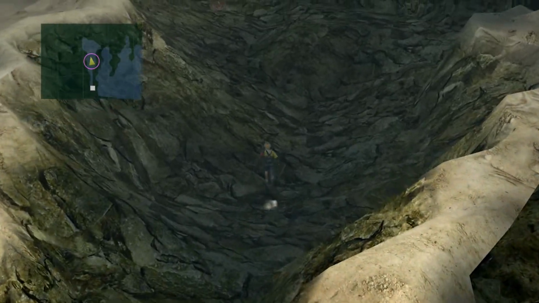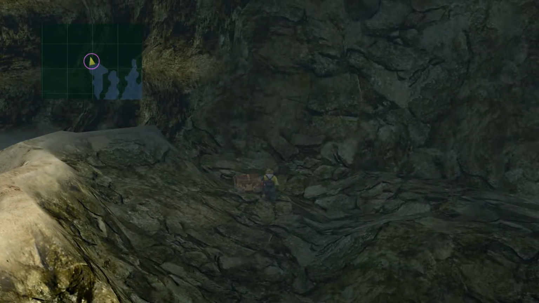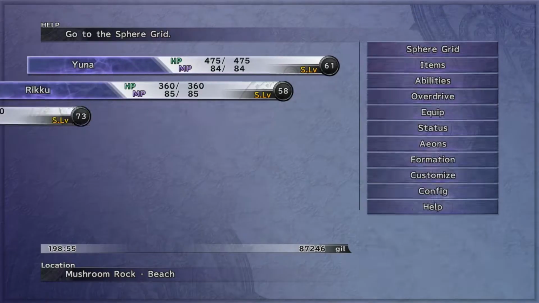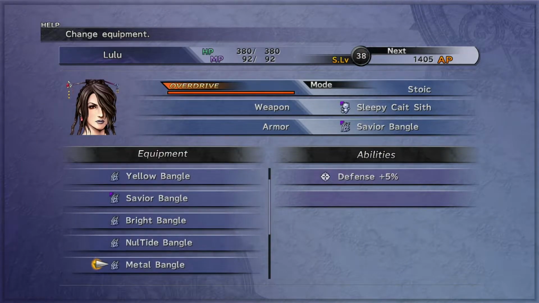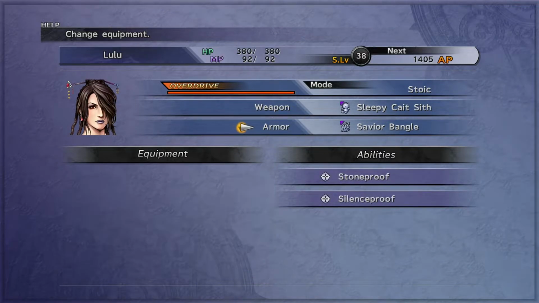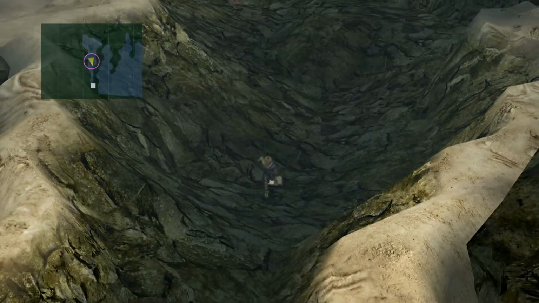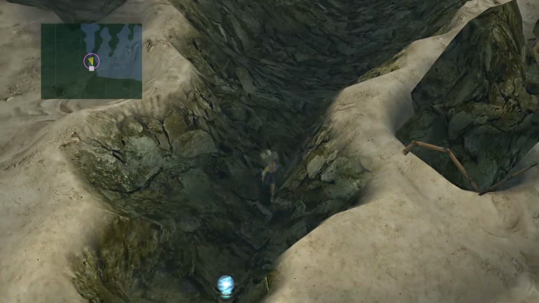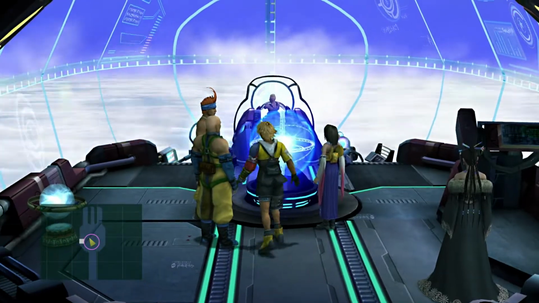But we're on to the next one. I didn't see what place that it picked up. So I guess we're gonna see what this is. Is this the Phantom Bagel? Yes. And I'm just gonna go straight to Lulu, and I think it has like Ice Eater, a Fire Eater and Water Eater, which is just absorb versions of proof. So I mean, it might as well be the same thing to us, because any hit is gonna kill us. So if you can absorb it or take 0 damage, it's pretty much the same effect.